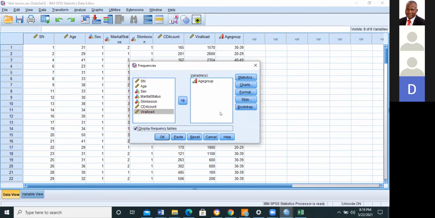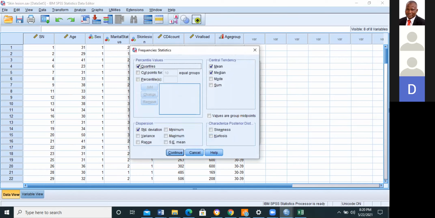Yes, age group. You are right. Should I tell you to display the frequency table? Yes, now good of you. You have to remove those. Go to that statistic first and uncheck all of them, or else you'll be doing the mean of this thing, which you don't need. Mean of age group doesn't make sense. That's not the real mean. You uncheck everything you have.